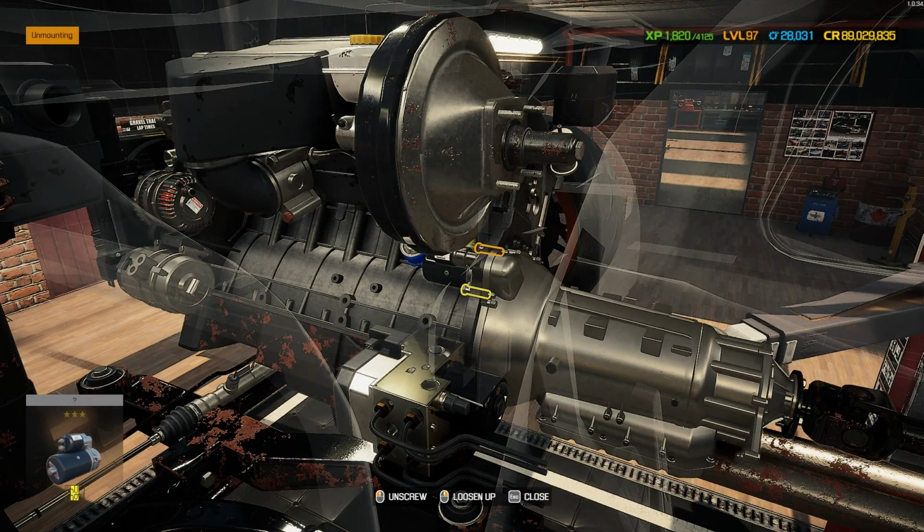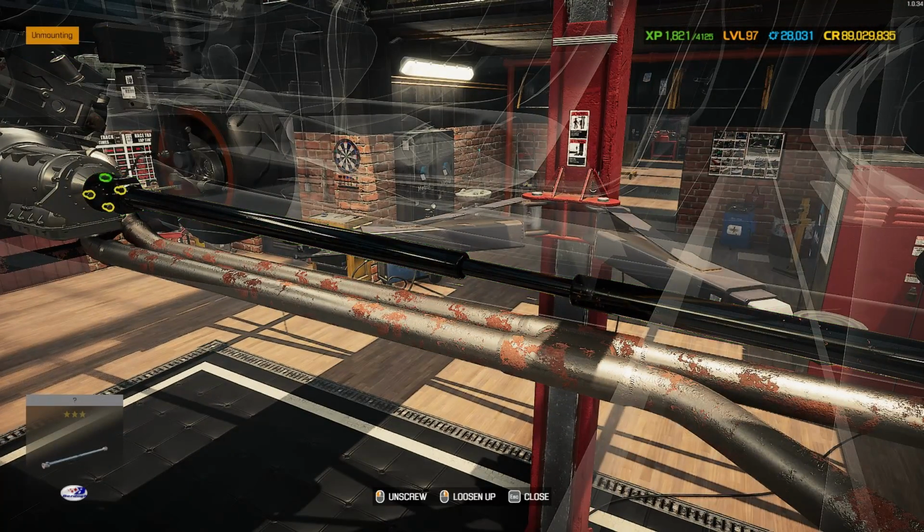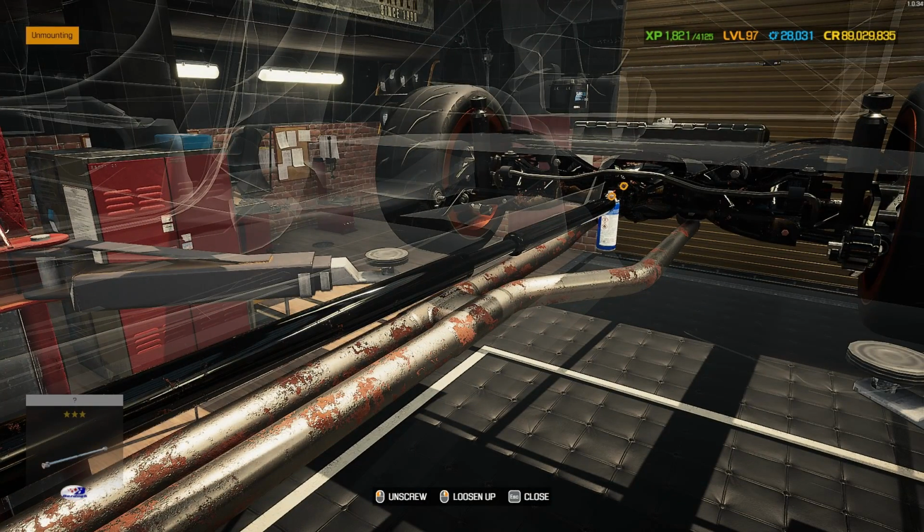Out you come, our first rusty bolt of the day. There's going to be plenty more. I can already see one on there. But let's get in and get this drive shaft out of here. Out you come, nice and easy. Two more rusty bolts at the rear there. Out you go, and out you go there.